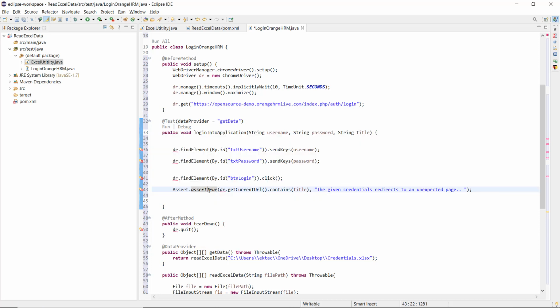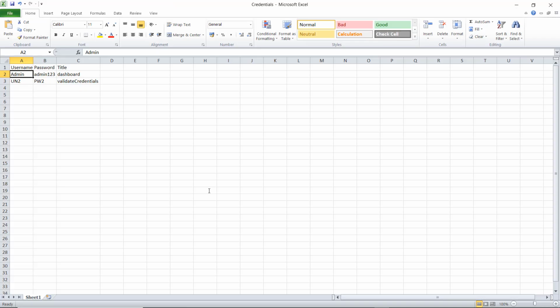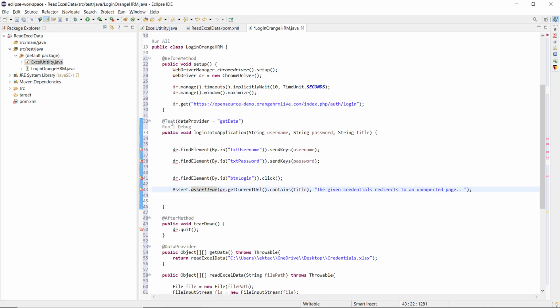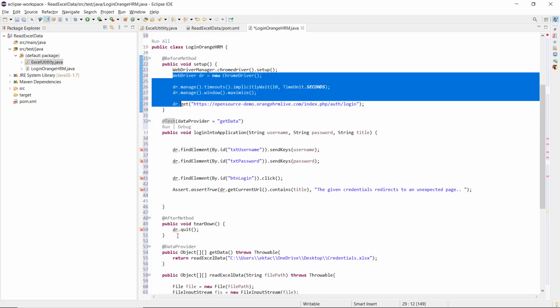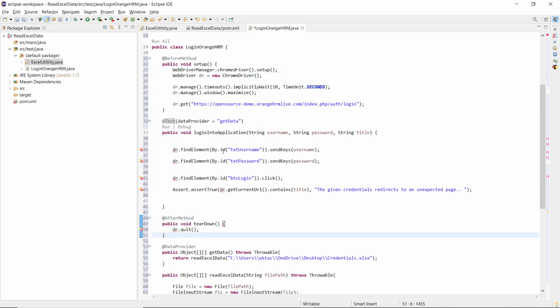Why two times? Because my Excel has two data sets. If it had 10, my test case would run 10 times. So for now it's going to run two times, and both times the before method and after method will be running.